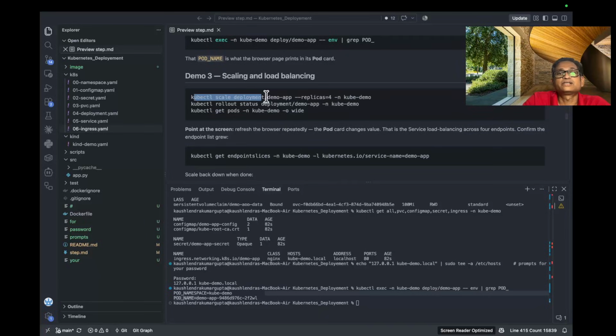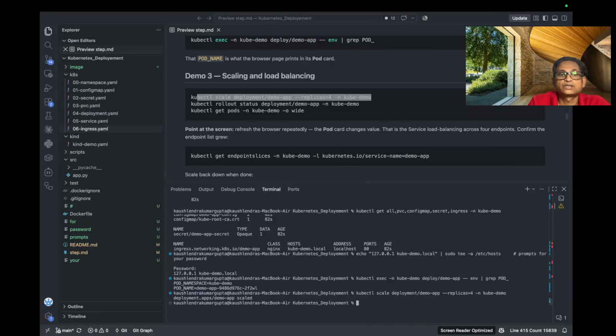Now I will scale up to 4 replicas. Now you can see the status, whether the application has been completed inside the new pod or not.